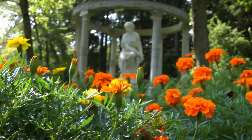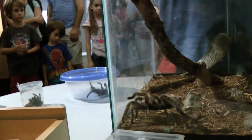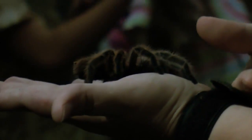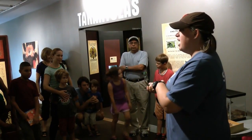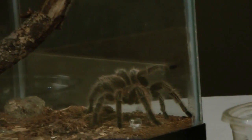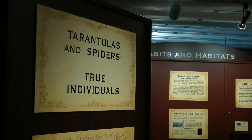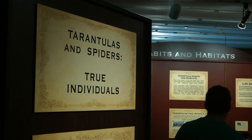The Stanford Museum and Nature Center is saying goodbye to its eight-legged friends this weekend. It's been a great eye-opening experience for people to be able to see these awesome creatures up close and know that they're not like what we normally see in the movies. Tarantulas Alive and Up Close was the Nature Center's first live exhibit since it opened 75 years ago. This summer, there were 20 live tarantulas on display for people to learn about.